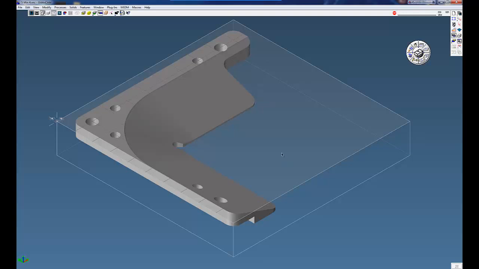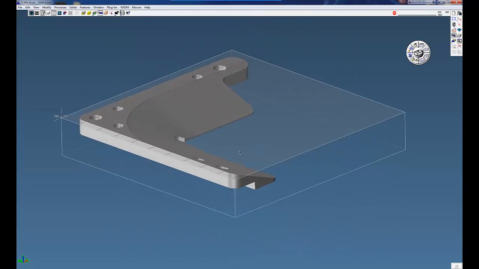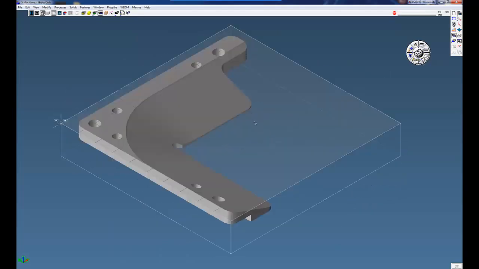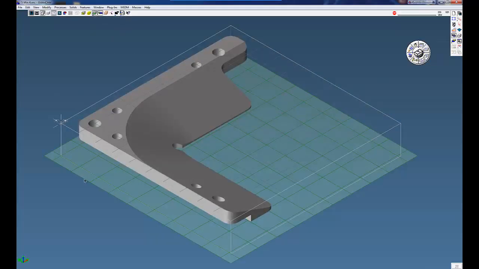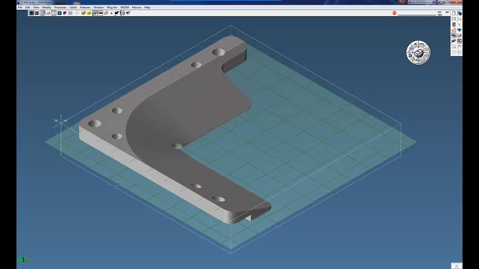On this part here, many times we want to cut the periphery of the part, but because the solid has some undercuts in it, similar to this, it's hard to really get the profile of the outside. If we go to the slice plane, you can see I can bring the slice menu up and it gets the profile out here, but not necessarily down here. If I bring the profile down to here, you can see we can get the profile down here, but not the outside of the periphery on the outside of the solid here.